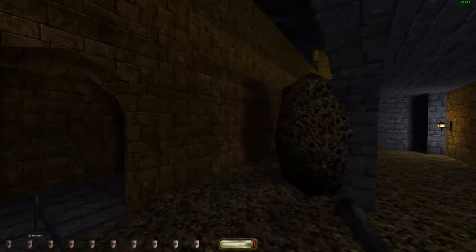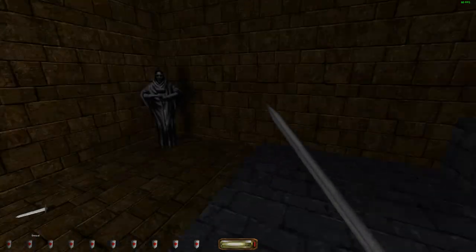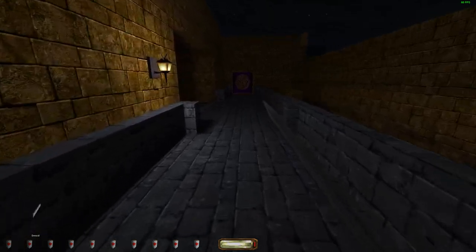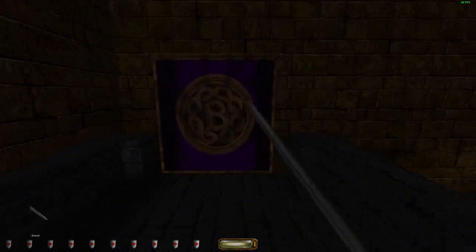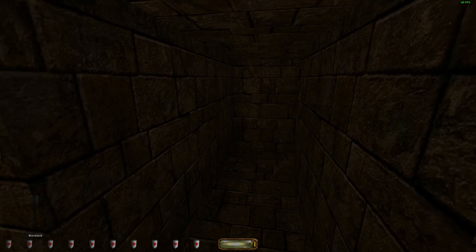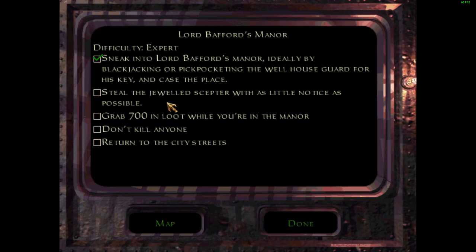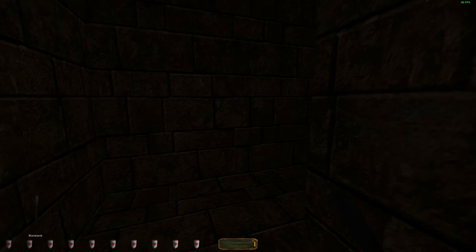Not that banner. This one? Yes, it is. So this is a little secret way to get to your objective here. As you can see, sneak in. We already did that when we went through the well, ideally by blackjacking or pickpocketing the well guard for his key. We did that. Steal the jeweled scepter with as little notice as possible, gain 700 in loot, don't kill anybody, and get our way out. So this is a secret way to the room with the scepter.